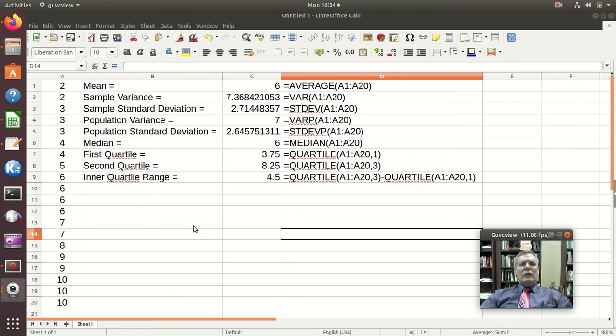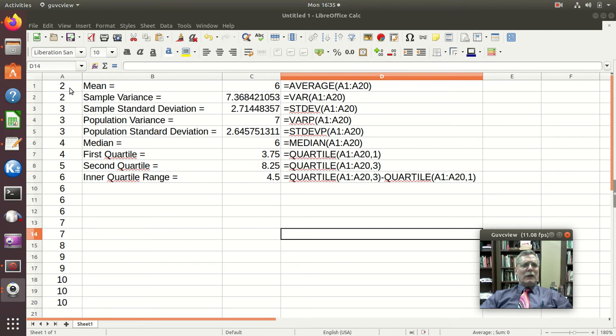Alright, here is a very quick video, I hope, on just using the spreadsheet to calculate our various statistics that we have. And actually, as I'm looking at it, I suppose I can think of a couple more in here with the median, the quartiles, and so forth, but we'll get to those.